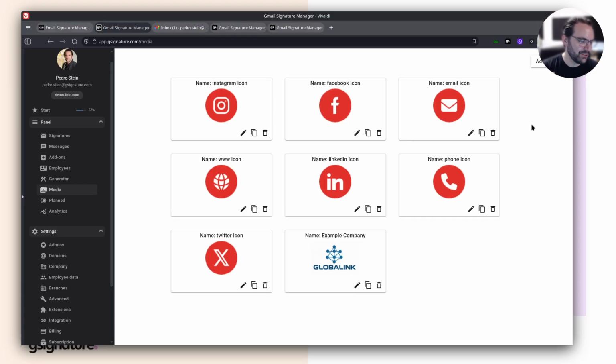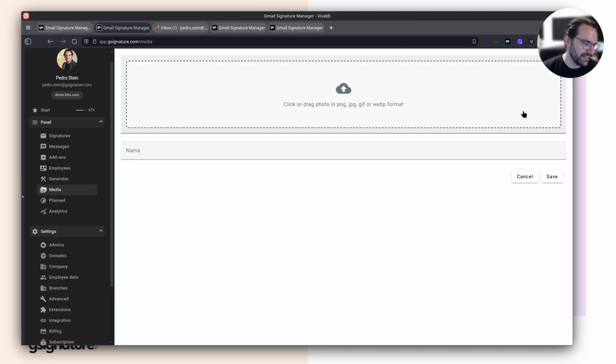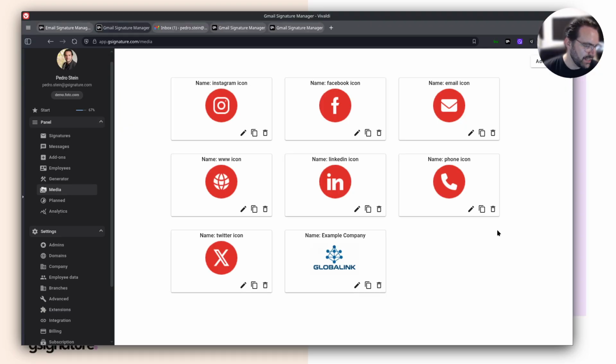That's because those people created those signatures within the email client. The email client doesn't have its own hosting, so it has to attach the images of the signatures to the email. With this, that never happens, and it's super easy. You just upload the image, put a name on it, then copy the link, and you can use it.